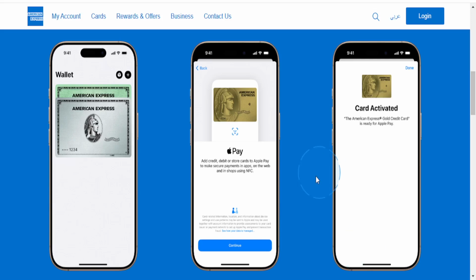Hey guys, welcome back to another video. In this video I'm going to show you how to add your American Express card to Apple Pay. It's really easy and simple.